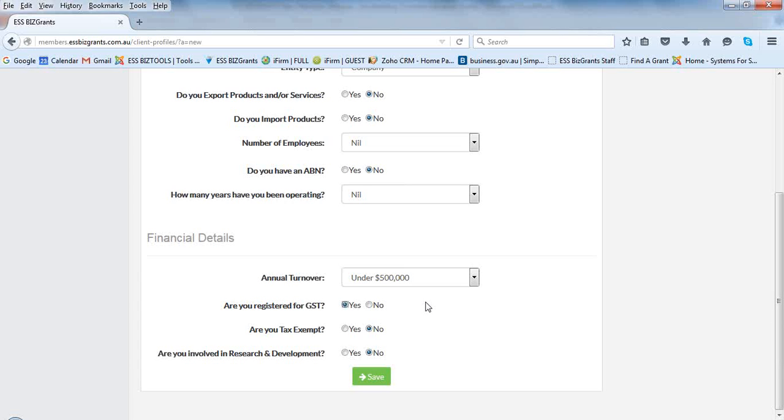They may not at this stage be a company, so they mightn't be able to claim the research and development rebate, but they may well have undertaken research and development, which would trigger the ESS BIZGRANTS system, identifying that because of that R&D activity, they may well be eligible to apply for another grant.